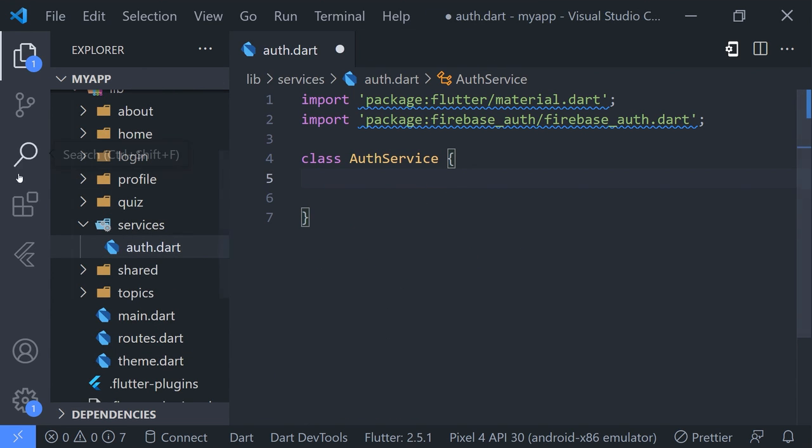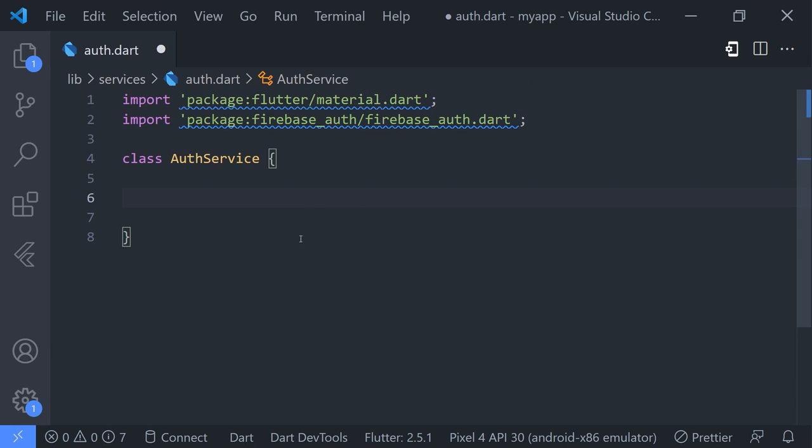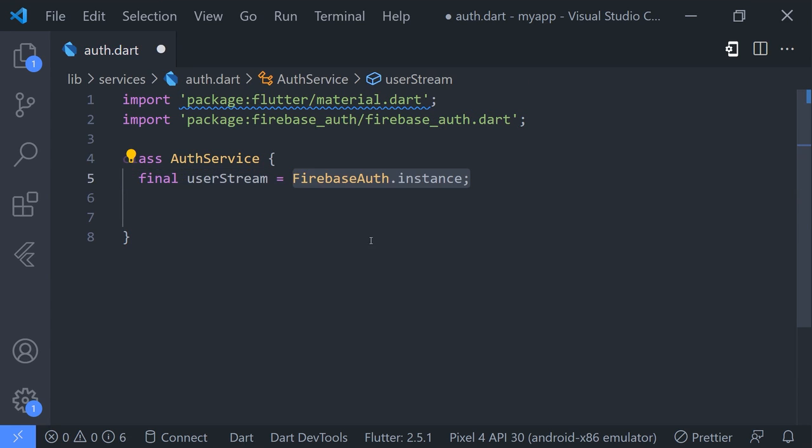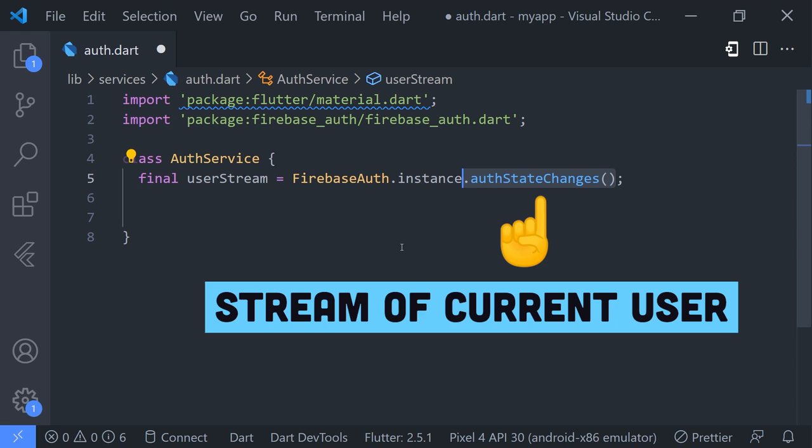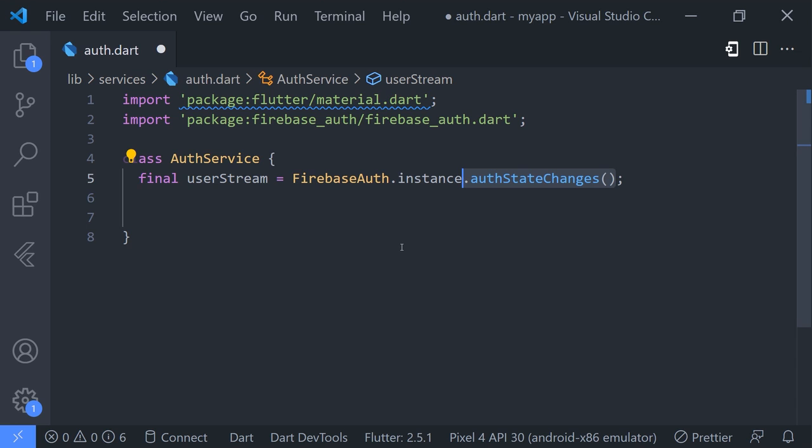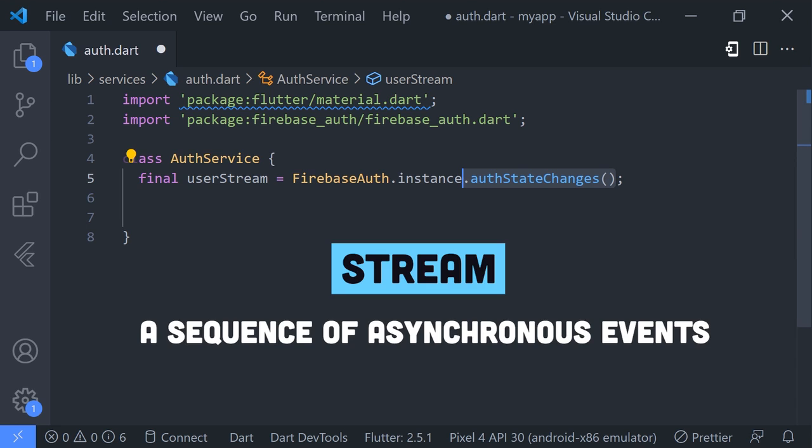There are two different ways we can access the user in Firebase, and I'm going to create instance variables on this class for both of those methods. The first way is with a stream, which we can do by calling FirebaseAuth.instance.authStateChanges. You'd want to use a stream when you want the UI to react to an auth state change, but you're not sure when that change is going to happen. I go over streams in detail in the Dart course, but a quick refresher here is that a stream is basically a way to listen to asynchronous events. In this case, we're listening to changes to the Firebase user and reacting accordingly.